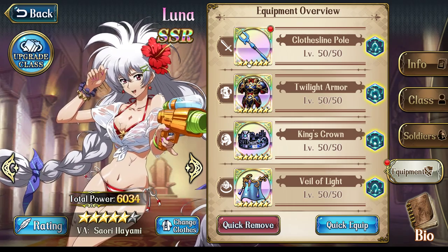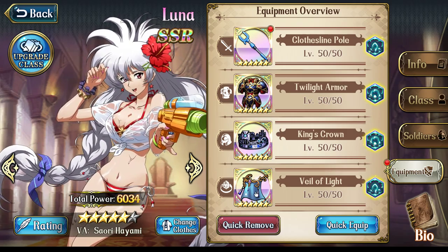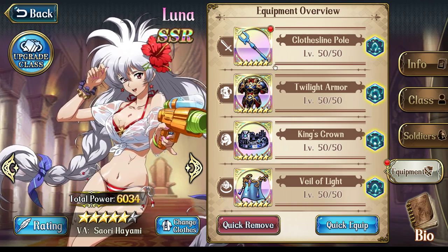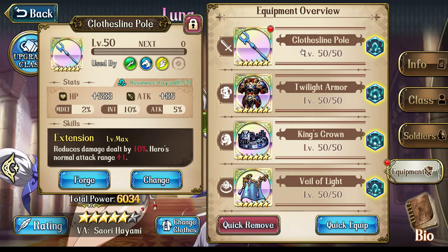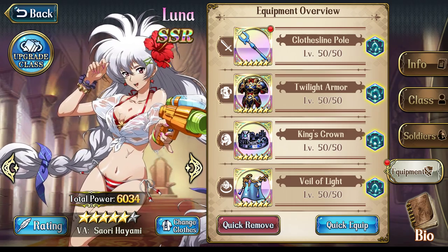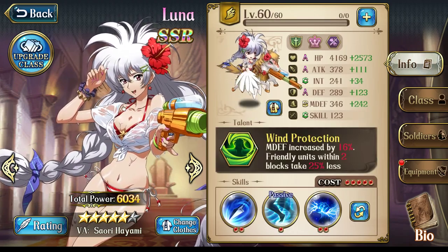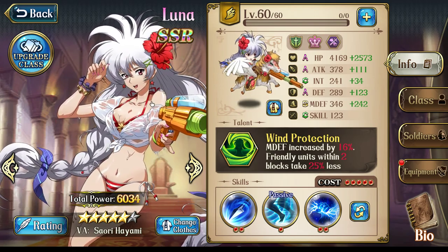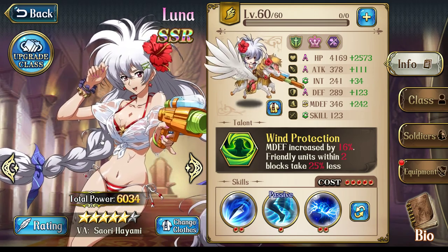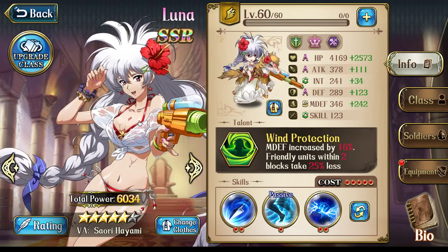Clothesline Pull — I'm actually really sold on this thing. Even with my kind of mediocre enchants on Luna, I'm still able to hit 1,400 plus attack when I convert off of Wind Spiral. And you don't have to attack from two range; you can attack from one or two range. However, it also means that if you go in with your Wind Spiral buff up, if a mage wants to single target attack you, they have to make sure they have a decent amount of health because they're not going to be able to get off a free attack — you have enough attack to do real damage to them, kill off their soldiers, or if they're really low on soldier health, maybe kill them off. It becomes a situation where they really have to weigh their options whether they want to attack your Luna.